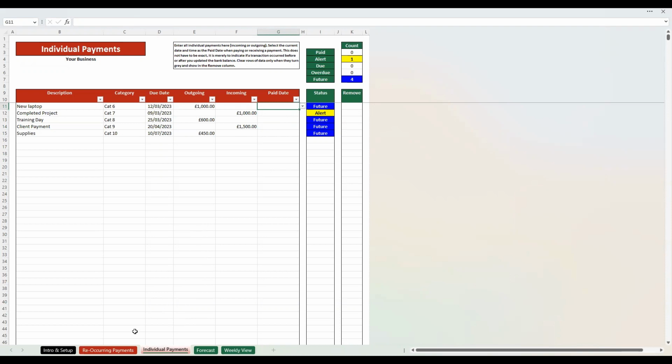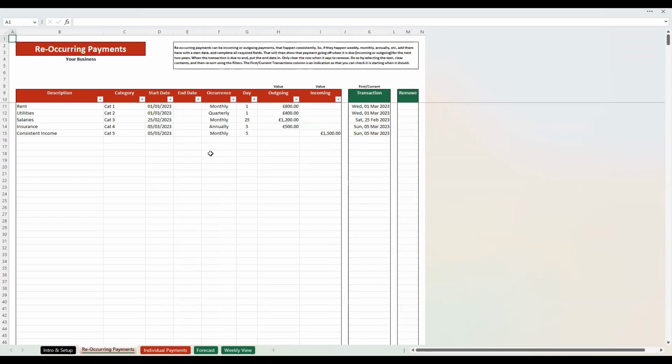So the reoccurring payments, these ones assume that it comes off very early in the morning on that day, which then assumes that if you update the bank balance today, any reoccurring payments today would have already gone off. It assumes that because I didn't want you to have to come and select which ones have come off each time. It would be an absolute pain. So this one just assumes that if you update the bank balance on a certain day, the payments come off.